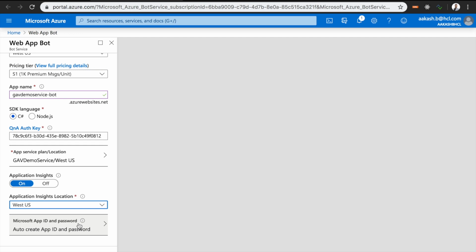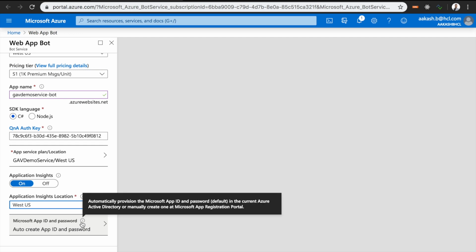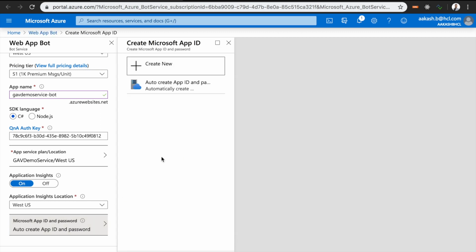And the last option here is the Microsoft App ID and password. What this does is it creates an app registration in your Azure AD portal. If I click on it, there are two options here. One is to auto create the app ID and password, and the other is to create a new app registration.